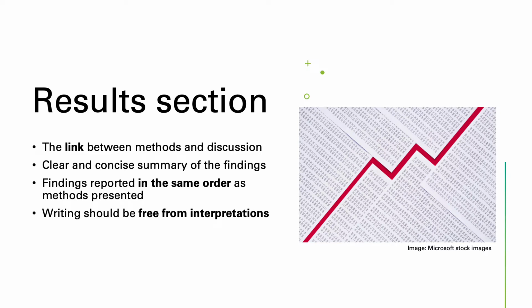And finally, the results section should be free from any interpretations. So you might think that the results is the simplest section to write. However, the results section needs to be carefully prepared so that you can maintain the reader's attention and interest, and to facilitate understanding of the study. Although the results section generally only contains the quantitative information, except for qualitative and mixed method studies, it should still be easy to follow and understand.